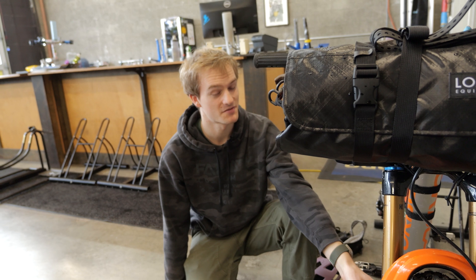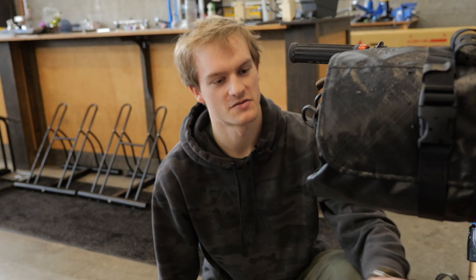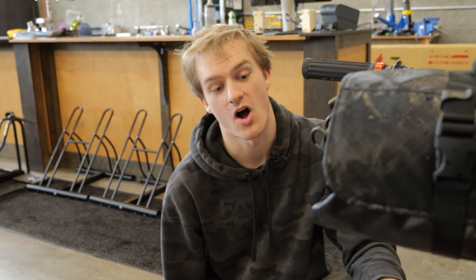That's pretty much the same tire combo I've been running for the past three years — it works really well in all conditions. The reason I like the Eddy Current in the front is because it has a lot of surface area for hard pack trails, like bike park, and things where rocks can be kind of slippery and you don't have any ability to dig into them with knobs.